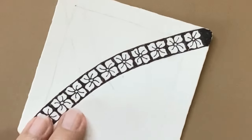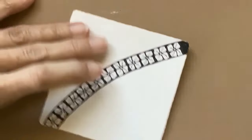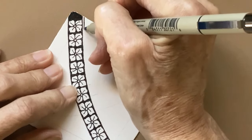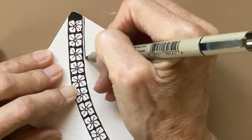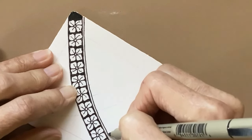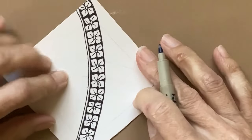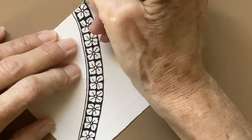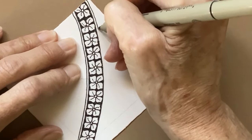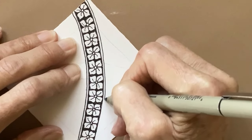Okay. So the next thing I want to do is put an aura on here. So I am pointing my pen toward the line that I want to aura. That makes it easier for me. Okay? Doesn't make it straight, but it does make it look a little better. Okay, now on this side, just lightly pulling my hand toward me.